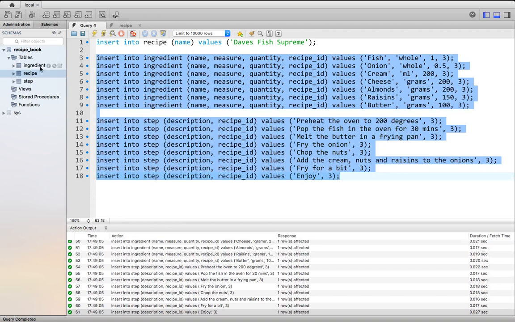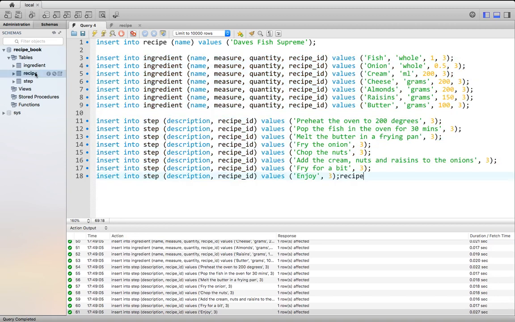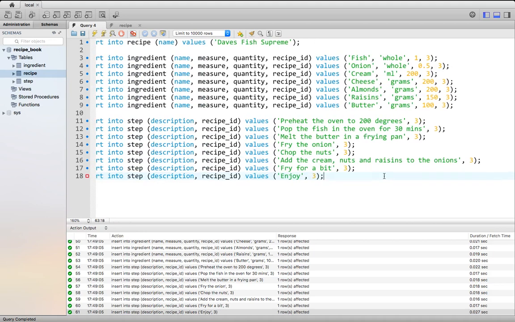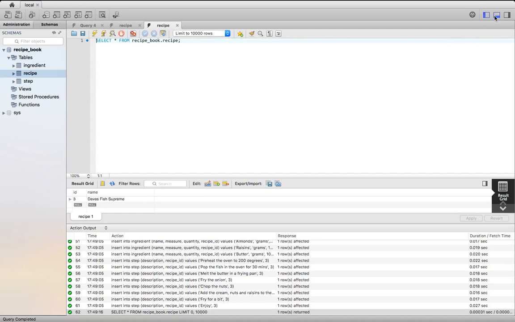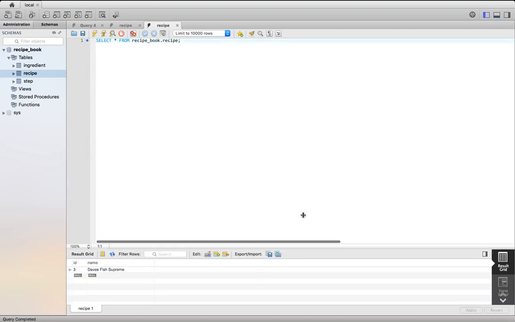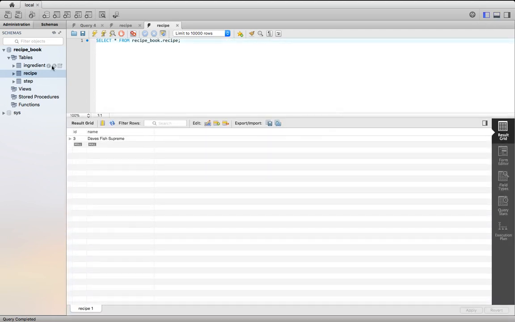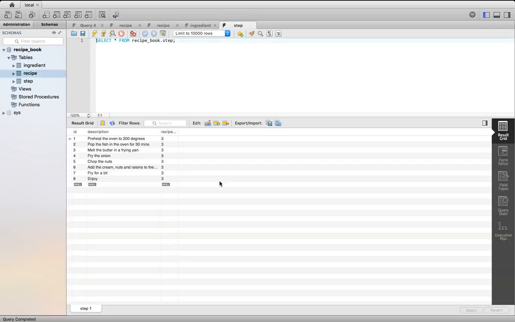Okay, great. So we've got our recipe in the recipe table. We've got our ingredients in the ingredients table. And we've got our steps in the step table.